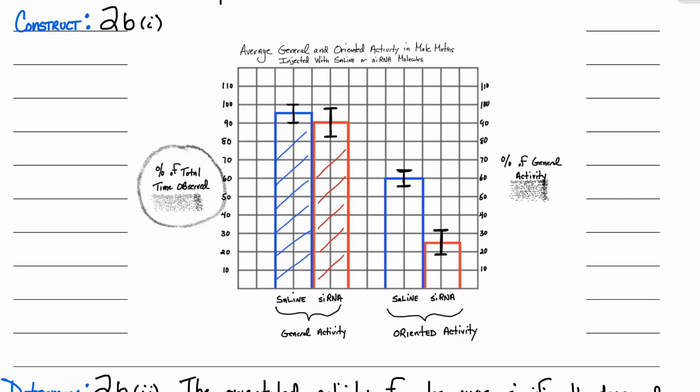All right. So again, because they shared the same scale, remember, 0 to 110 here, and 0 to 110 here, I do believe that you could have used the same y-axis as long as the label had both labels in them. All right. And of course, you needed to have your error bars. I've noticed in previous tests, there's a point for making sure your error bars are labeled and of course plotted correctly. This is normally 3 points, making sure that you plot this correctly, that you have an appropriate scaling and labeling. So somewhere in there, there's usually 3 points.